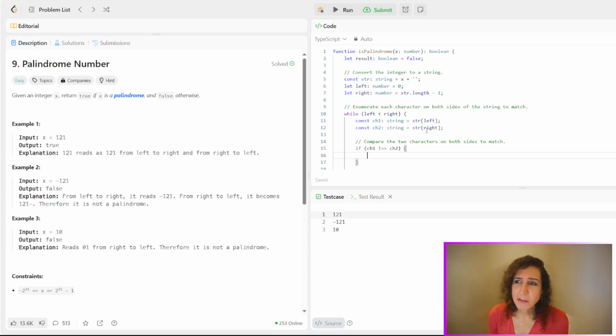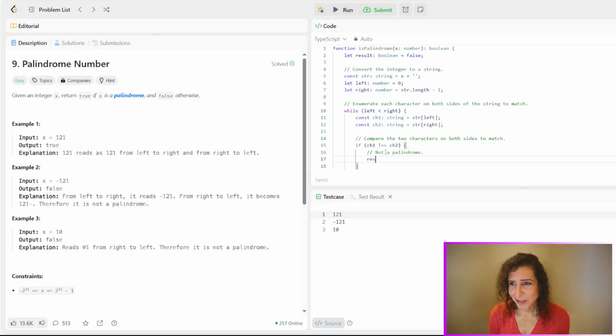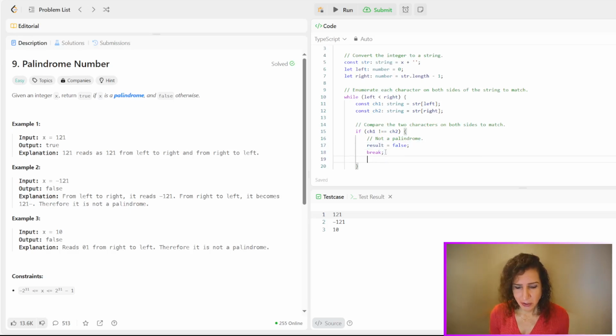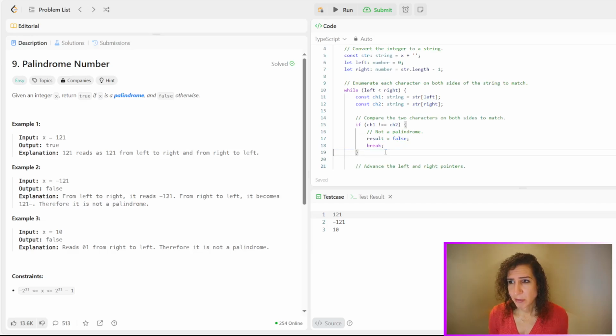And what we're going to do is if the two characters on both ends of that string are different, then this is not a palindrome. Not a palindrome. I spelled that wrong. You will not get credit deducted for that, of course. Not a palindrome. So what we can do is we'll set result equal to false, and we can terminate here. Now, you can actually return the result if you wanted to. You could just straight out return the result, and that's fine. I like to have the flow of the program go all the way through, so I'll just do a break statement. And we're going to return it right here anyway.